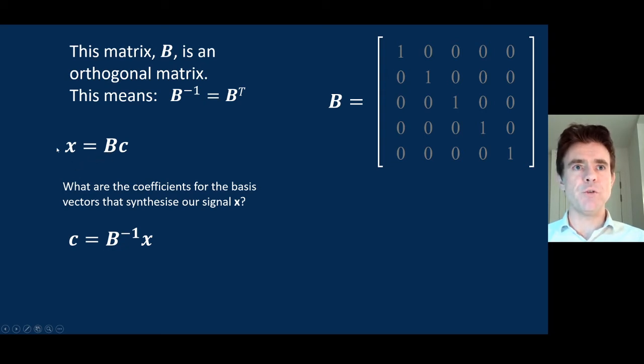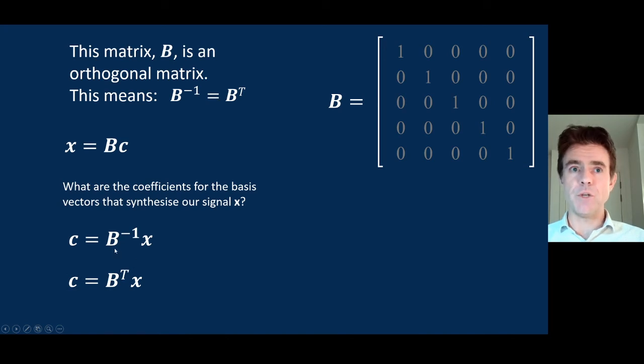So you can imagine we did that on both sides. So inverse of B, that would be B minus 1 operating on x. Inverse of B on B would just give the identity, provided that it has an inverse. And of course, with these kinds of matrices, these orthogonal ones, it does have an inverse. And so therefore, we can find the vector of coefficients C by applying the inverse of the matrix B onto the signal or function x that we're wanting to express in terms of that basis. In other words, it will give us the coefficients if we do this.